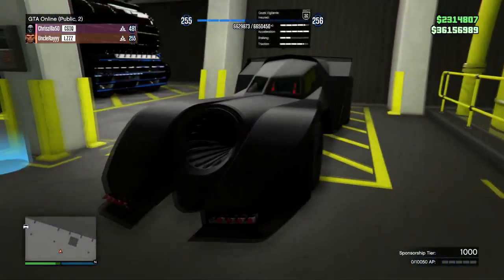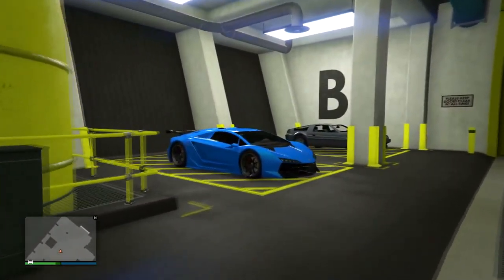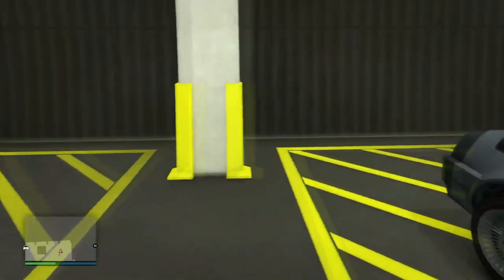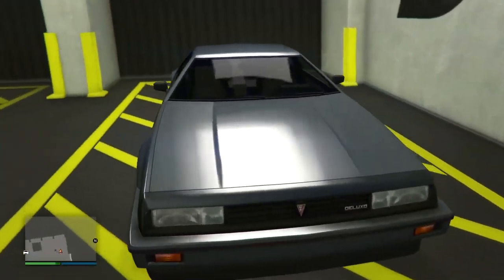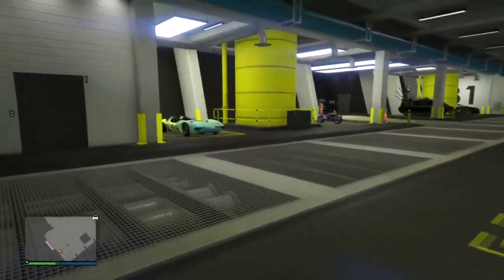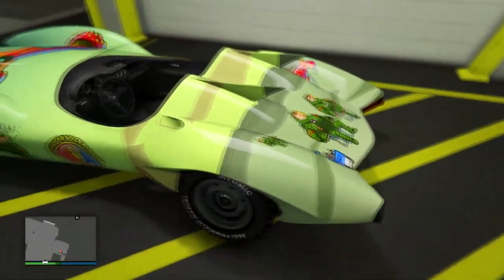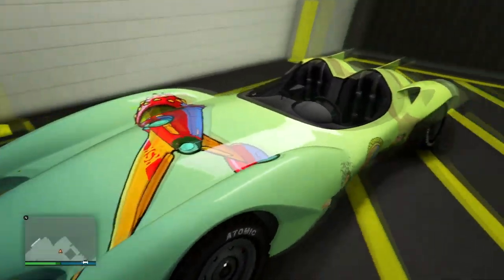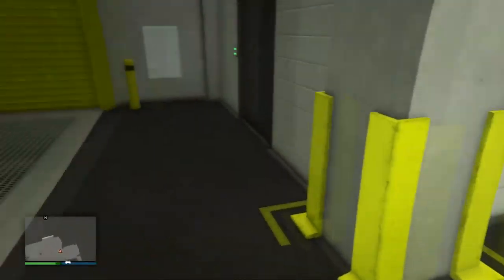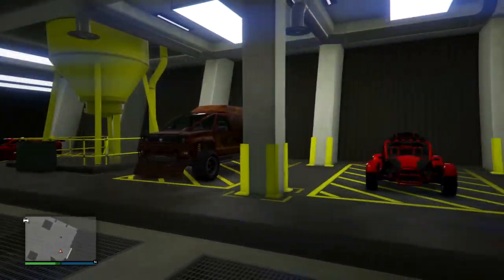I've got the Vigilante here — the Batmobile. I love this because of the booster. It's like a freaking tank and a Batmobile — how can you not like it. The Zentorno is here too, doesn't look upgraded so maybe I bought it for fun. And the Deluxo — didn't even know I had one to be honest, might not be upgraded either. Oh, one of my favorites: the Scramjet! Love this thing so much — very fun vehicle, got missiles and a jump boost too.